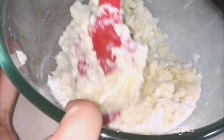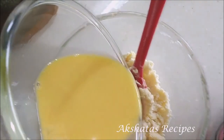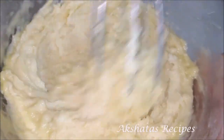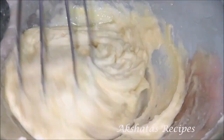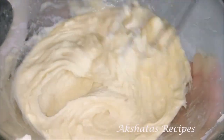And then we're going to add half of our wet ingredients, and we are going to give everything a good mix. Now you can switch to a whisk. We found that the whisk was much more helpful once we added the wet ingredients. And then we're going to add the remaining wet ingredients mixture.